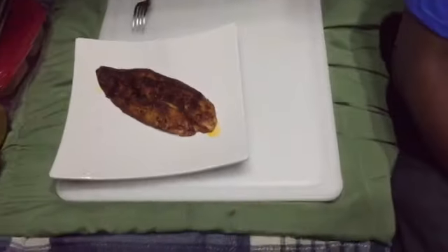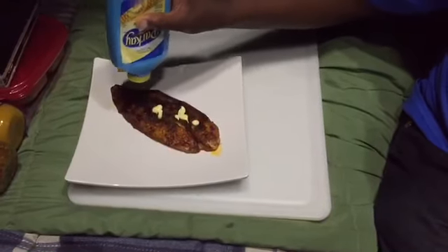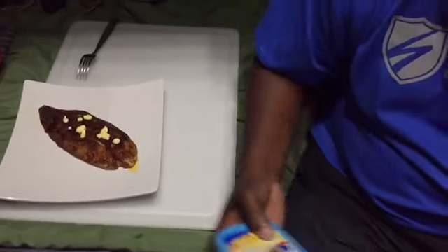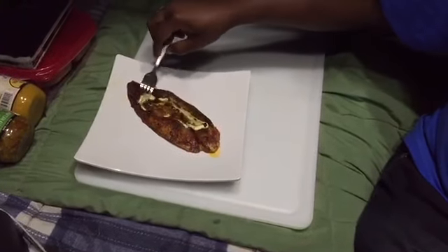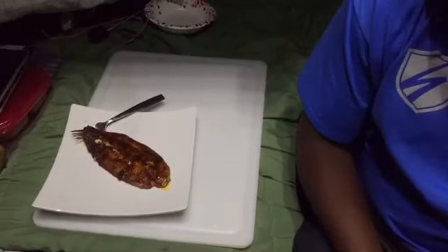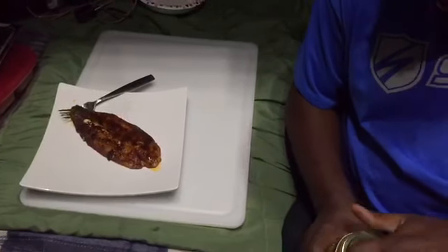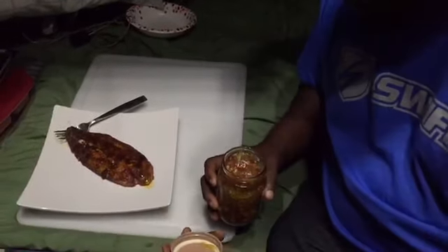Now you've got it plated, so we're gonna put a little bit of butter over it — just a little bit more. It'll start melting in a minute. You can actually use your fork and kind of thin it out and spread it over the fish. Yeah, just like that. Okay, that's good. Now the tomato relish — get that out. Use your towel to wipe the fork off a little bit.